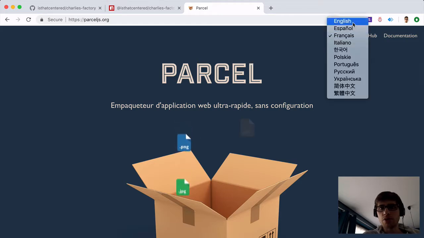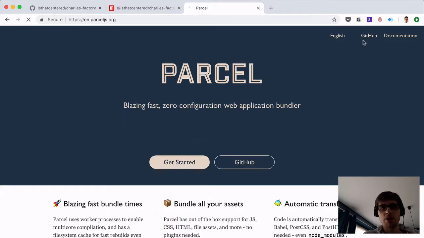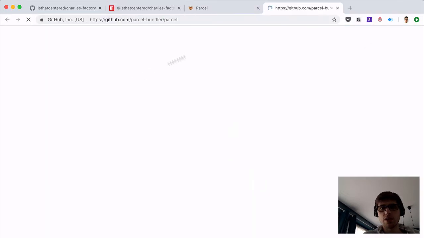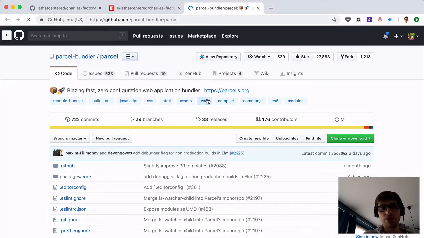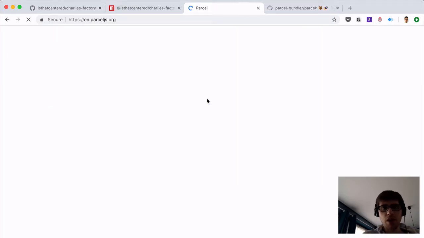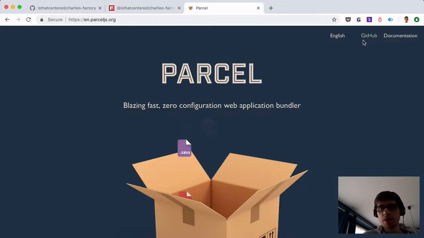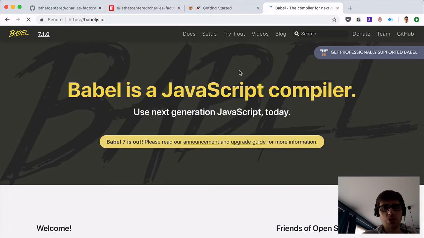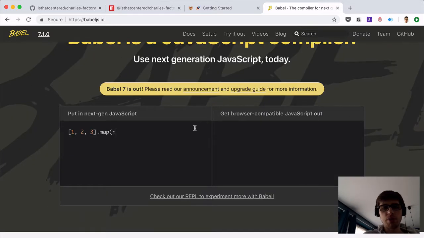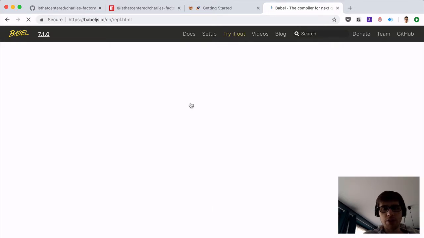And so Parcel is the most amazing thing ever. It's based on Webpack, I think. Don't trust me on that one. And it comes by default with Babel. And Babel is what will allow us to go from edgy JavaScript to regular JavaScript.